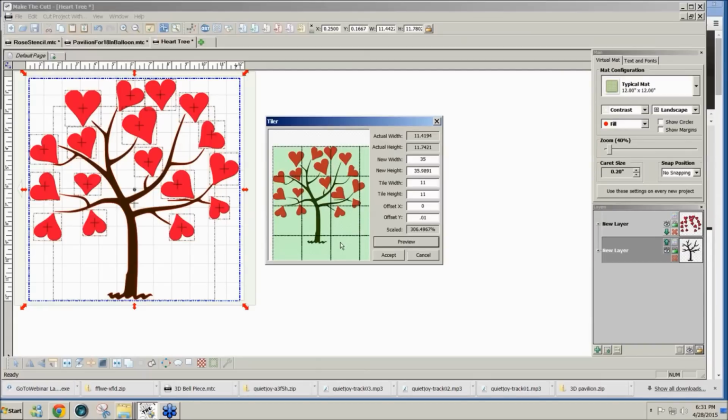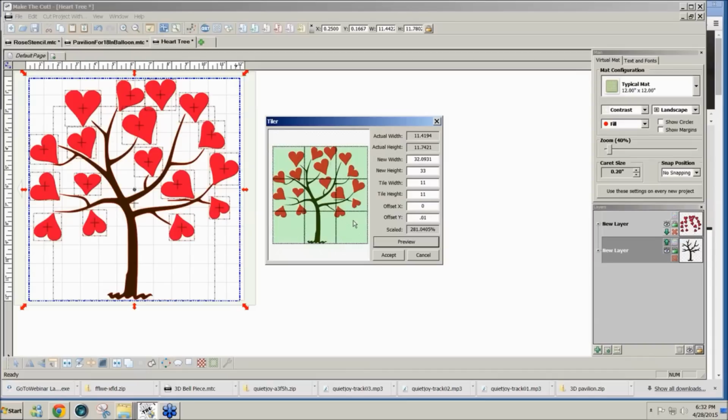And from here, you might want to adjust a little bit of sizing. As you notice, there's several squares down here that aren't used, and I hate wasting. It means each one of these squares is a 12 by 12 inch piece of vinyl, and I'm just cutting a little bit of stuff out of each one. So I might want to change this so that it fits on fewer tiles. Let's see, maybe I want to change the new height to 33 and preview.